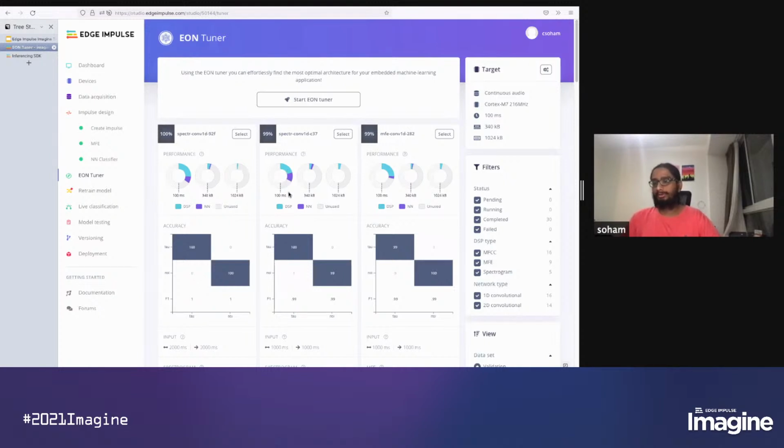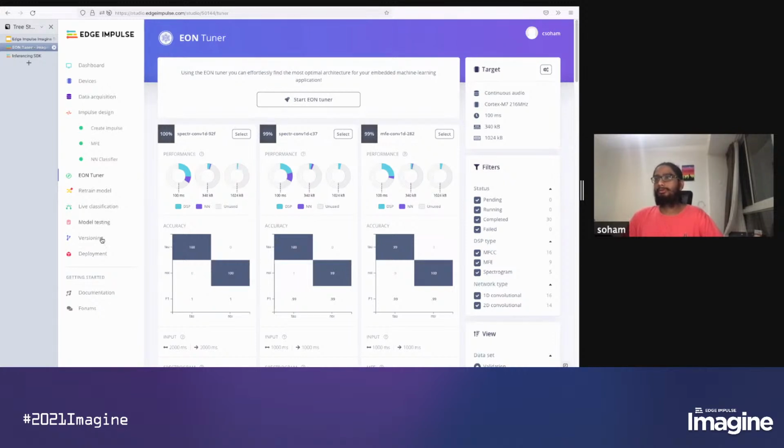And you can use this information to choose which will be suited best for you based on what future requirements you may have. You may want to, let's say, deploy something else on the same device that uses the onboard DSP. In which case you would want your ML stuff to use the DSP for less time. So you can choose a pipeline that does that, right?